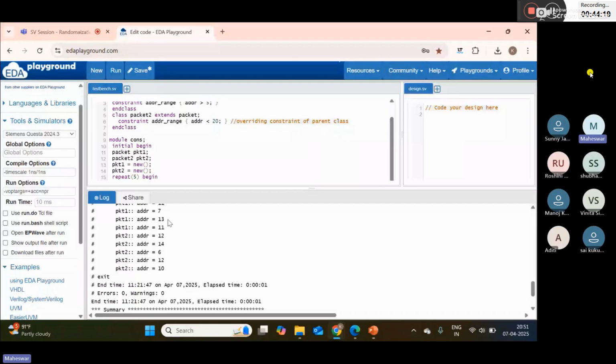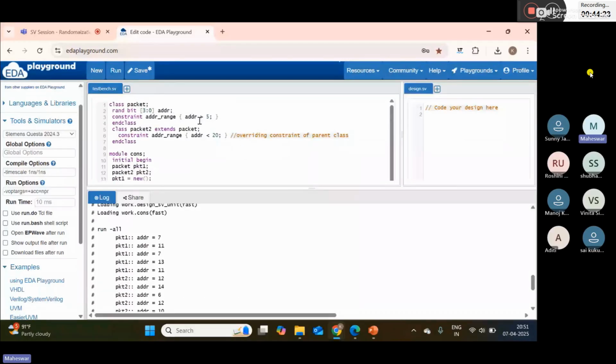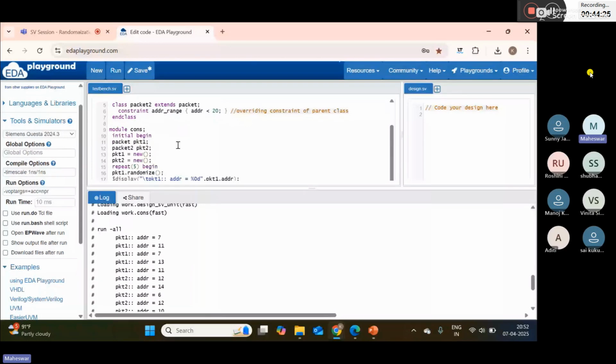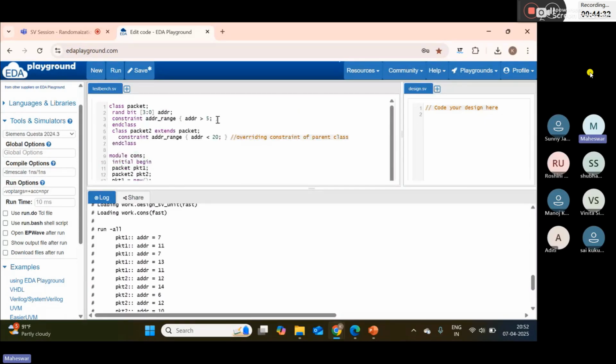It is greater than 5 but less than 20, which is possible. In the previous case, greater than 5 and less than 5 is completely opposite, so that's why it was overriding. Here it is greater than 5 and less than 20.